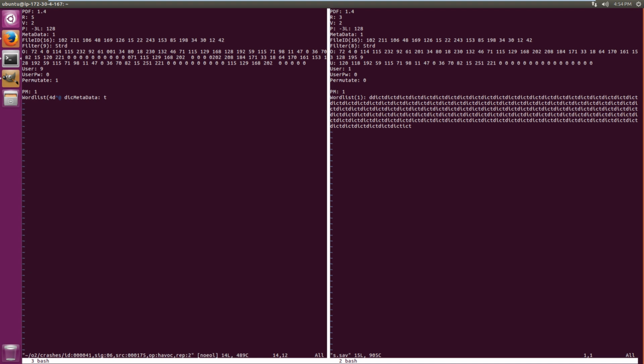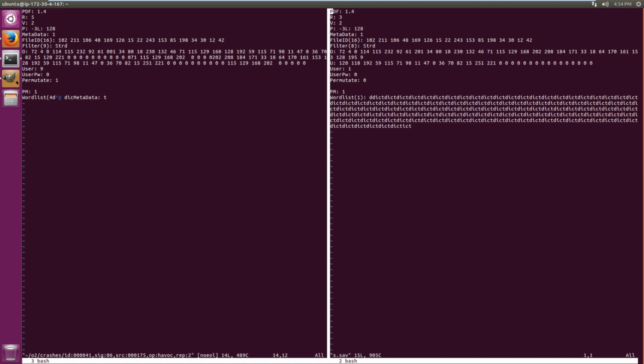Comparing these two real quick, we have PDF 1.4. The revision and version are different, but I don't think that matters that much. The metadata looks the same. File ID are the same. Filter is a different number, but it looks similar. The O is the hash for the owner password.